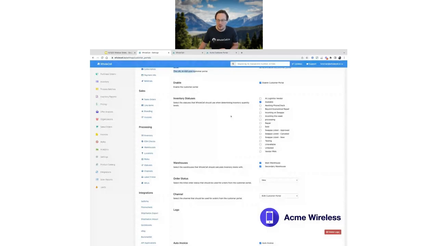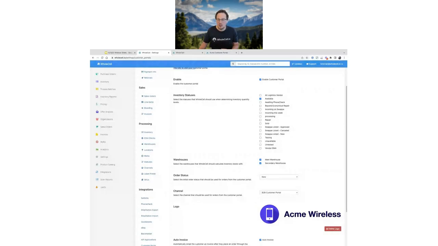These settings that you're seeing here are pretty similar to our e-commerce integrations. So you can choose what inventory statuses contribute to the inventory that's displayed on the for sale page of the customer portal. You could create a new status and have a specific bucket of inventory that shows on the customer portal. You could use a combination of existing statuses if you want to show various inventory. But like I said, this allows you to segment your inventory if you want to. So if you only want to show certain stock to your B2B buyers, you can do that. And if you want to keep it completely separate from your e-commerce stock, you can do that.